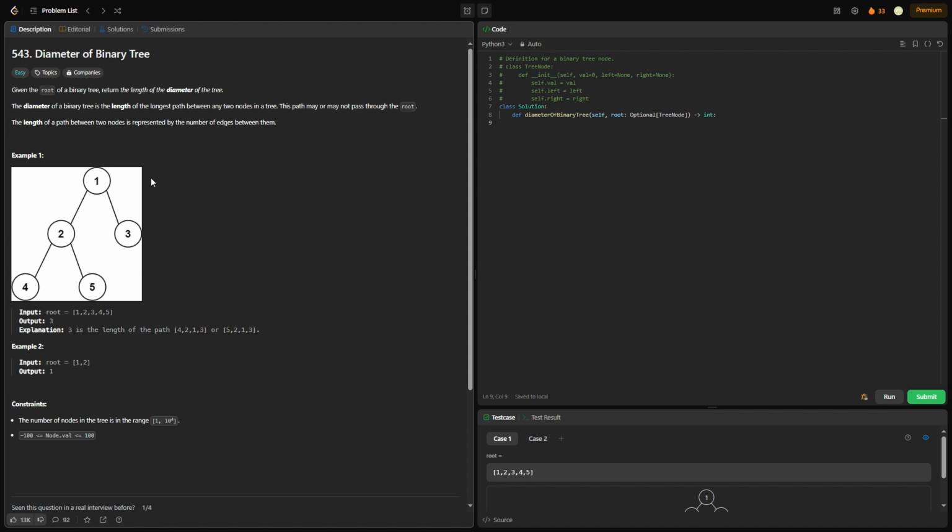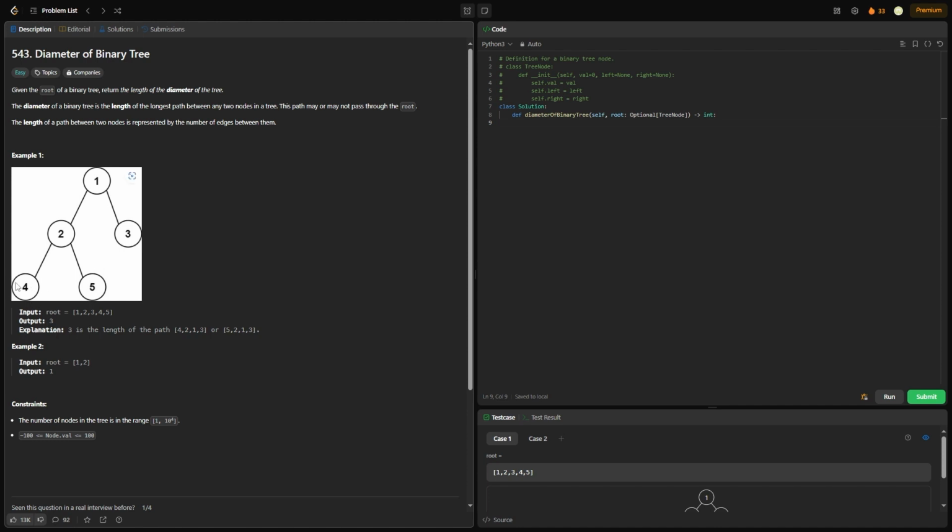So what we're going to do is we're going to go all the way down to the left. When we reach a node that has no child nodes, we're just going to return 0. We're at this 4, go to the left. There exists no node on the left child for 4, so we return 0. Then when we hit this 4, we go to the right. No child node, so we return 0.